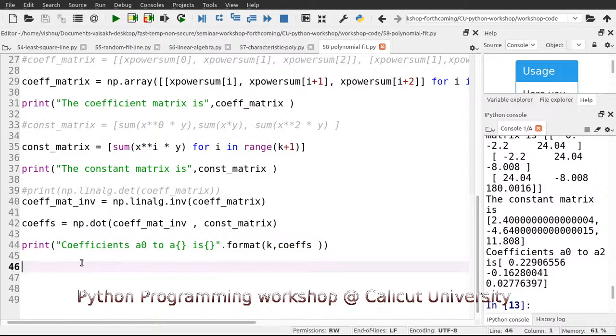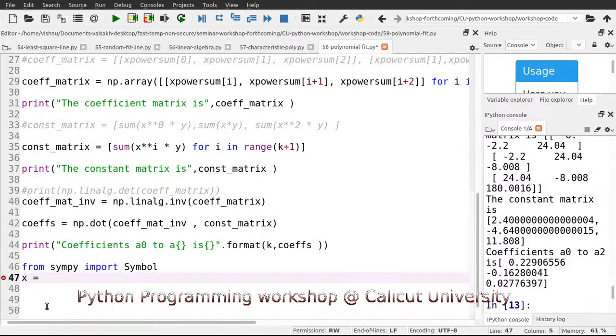So the polynomial is y is equal to... if you want to show the polynomial as a polynomial, you need symbolic Python. You should not use x here probably.